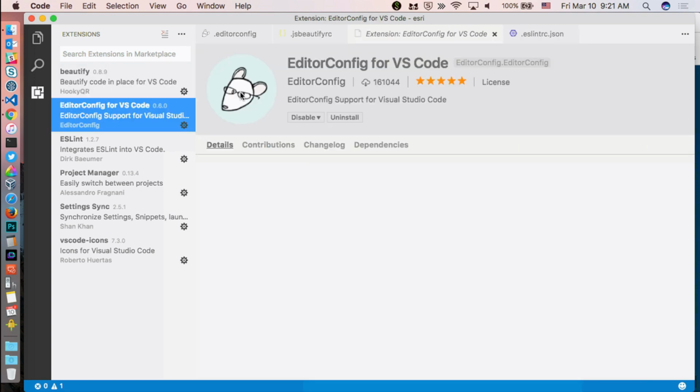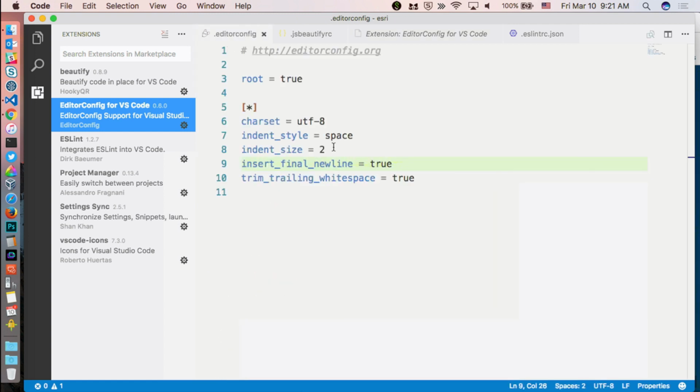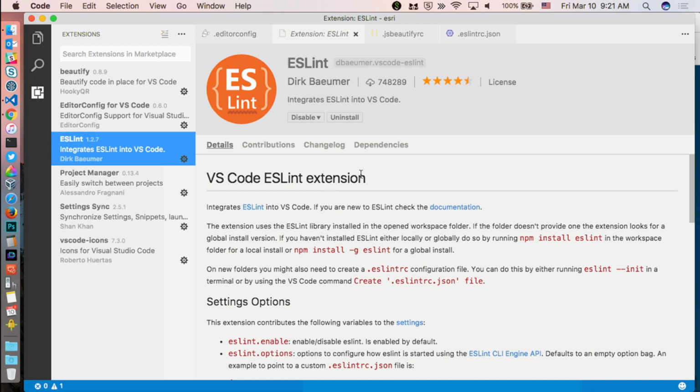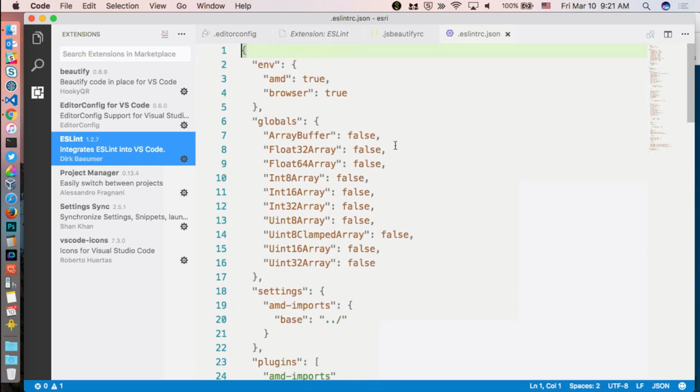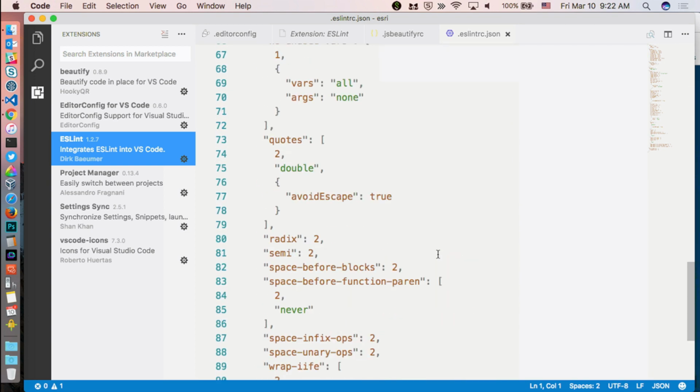Within the same thing, we have an editor config, and a lot of these plugins are available from multiple IDEs. This one's pretty simple, but it sets what kind of indentation style we should use, what we should do on new lines, if you should trim trailing white spaces, stuff like that. Also, we have a file for our ESLint configuration, which defines how we should validate our code in our API across the board. This one's a little bit longer, but has all the configuration options for ESLint.